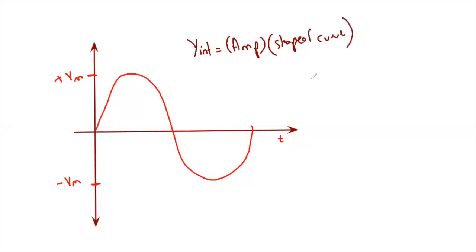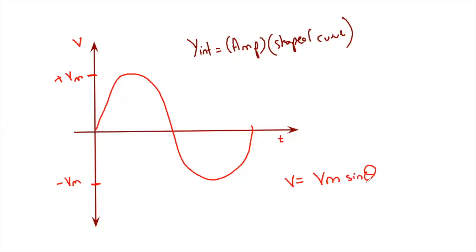Shape of curve. Now, my amplitude is Vm, right? So I can say that, and y-intercept is velocity. Velocity is equal to, and mind it, this is not going to be V again. It's going to be Vm because this is my amplitude. And when you say V, bro, V is the y-intercept. So never make this mistake. This is Vm sine theta.